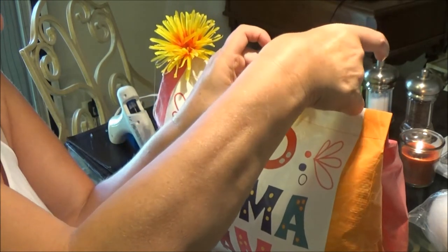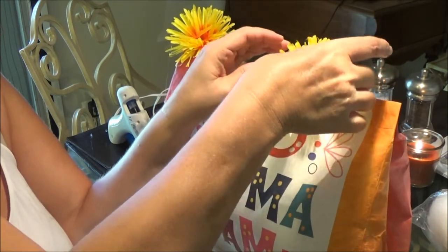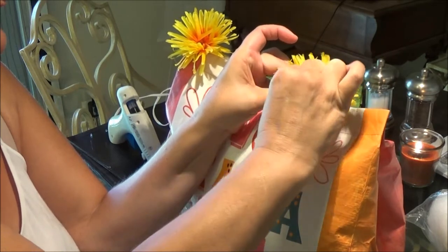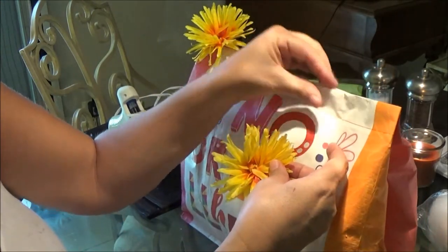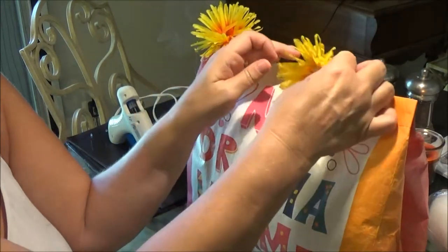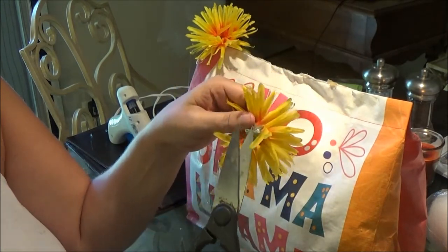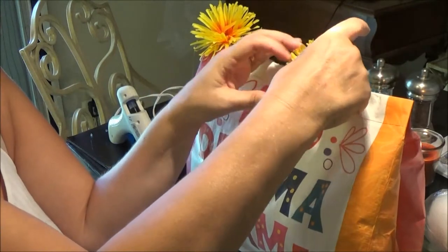So the next one, I think I might fold it in instead of out like I did and see if that will work better. I'm trying to stuff this down inside a bit, but I already glued it because I didn't know I was going to do this. But project is project, and sometimes it just doesn't turn out the way you want it to.